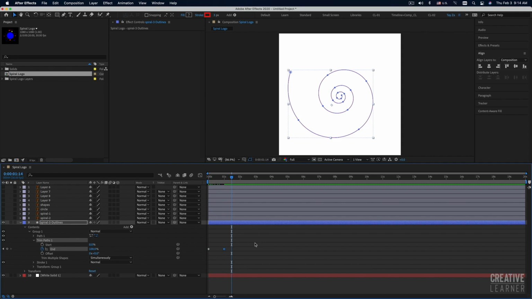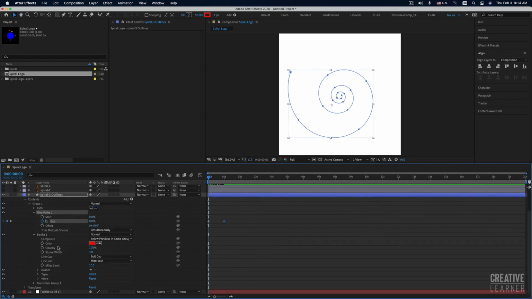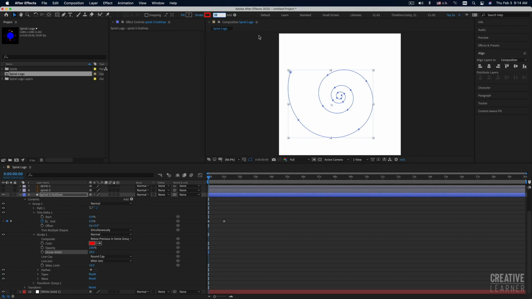But today's tutorial is not that way. To make it interesting, we'll add some stroke effects. You have to go to the stroke settings here. In the stroke, you change the line cap to round cap, and after that, increase your stroke width, just like that. You can increase it to maybe around 30.